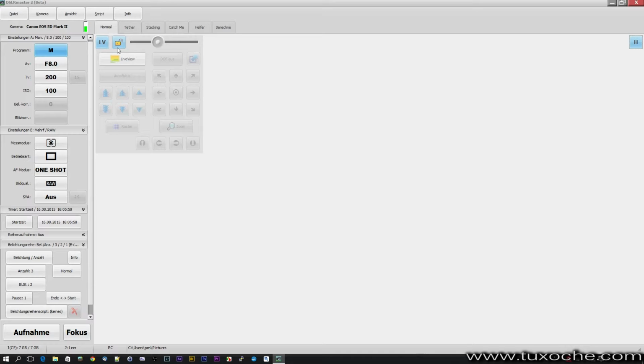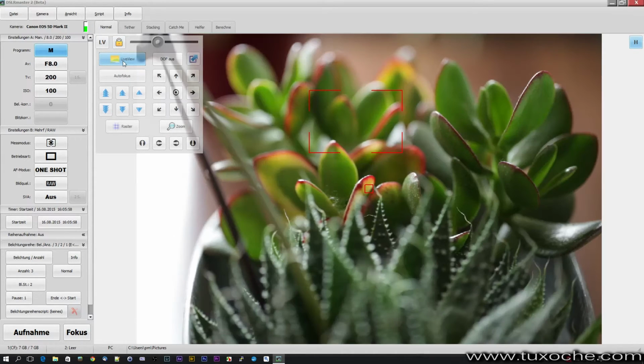Okay, with this lock you can permanently display this control on this screen. We just use this one, lock it, and switch on to live view. And as you probably heard, the mirror is locking up to get you to live view.